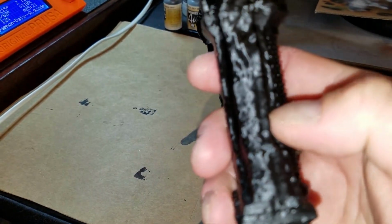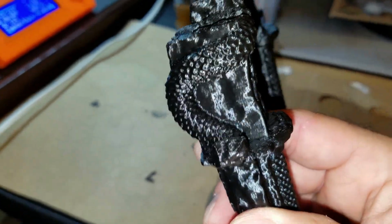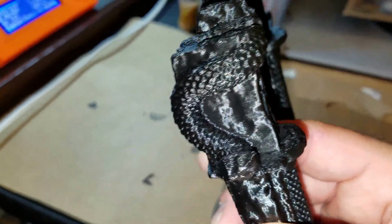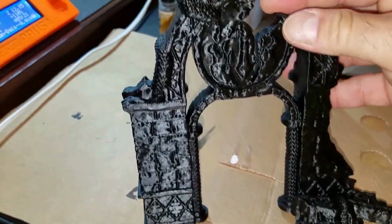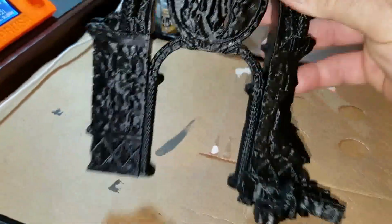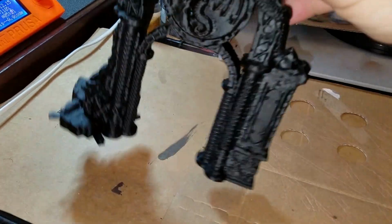If you look really close, maybe you could see some of the lines for the layering. But once I slap some paint on this, and then do some texture, dry brushing and stuff, you're not going to notice that at all. And it's going to be a nice piece.